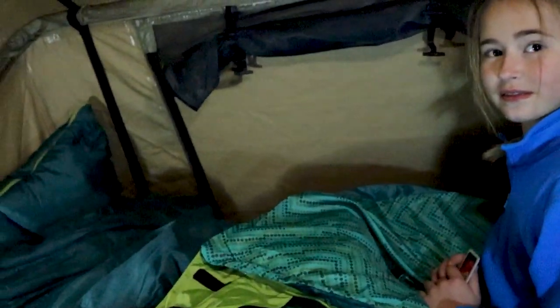And the last thing you want to do is open up, unzip something, let all that cold air in, and have us try to reestablish the warmth we have here. So we all ended up taking care of business before climbing up in here. And now we're playing a game of Uno. All right, we'll see who wins. But we're having a blast up here.